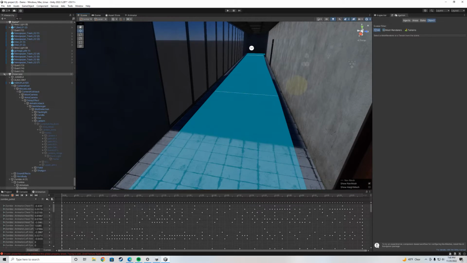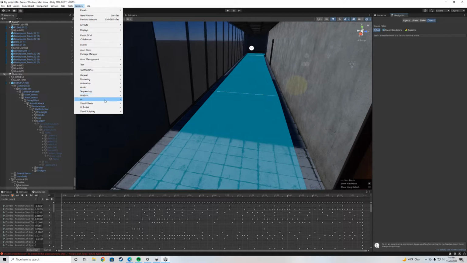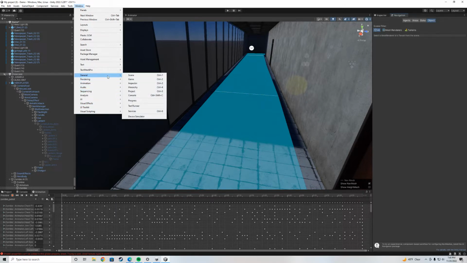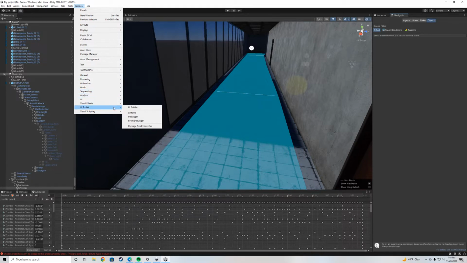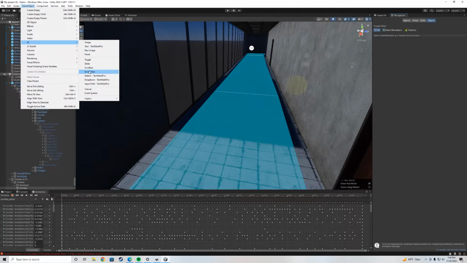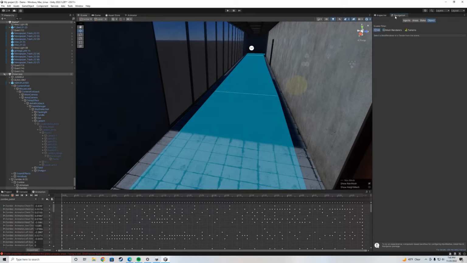So basically in your inspector, you'll see your navigation window. If you don't, I believe it's under Window somewhere up here. I'll have to find where it actually is. I think it's up here automatically. Game object, UI. No. Okay, yeah. It should be up there. Somebody let me know in the comments where navigation is. I don't remember, but I think mine was already up here.